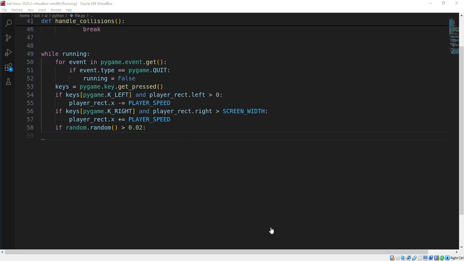Add a new asteroid to the list. Move asteroids down the screen.